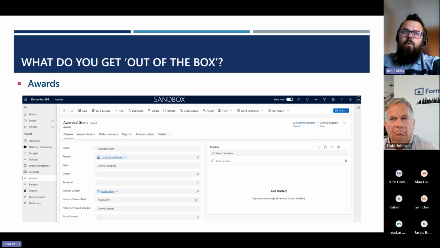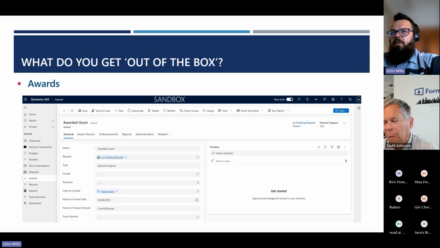So you've got your requests for applications for awards, and obviously that would turn into awards hopefully, and any reviews of those awards and disbursements and so on. So the idea of this application is to give you something that's going to allow you to do end-to-end grant and award management, taking those requests or applications through to award. We're looking at an award record at the moment, which allows you to see who the recipient of that award would be, what application that award came from, and we can easily click to go into that and look at that.